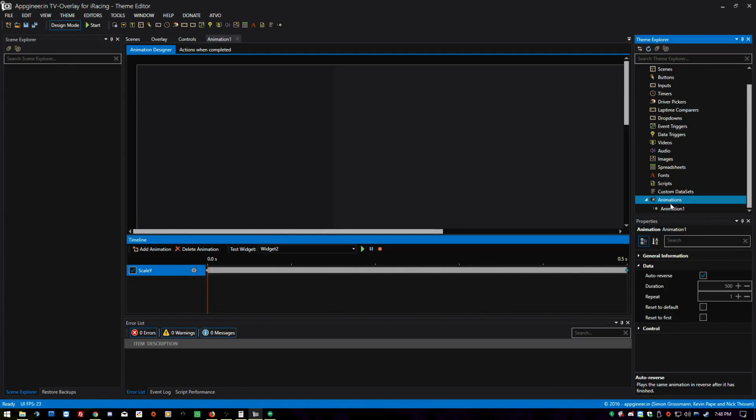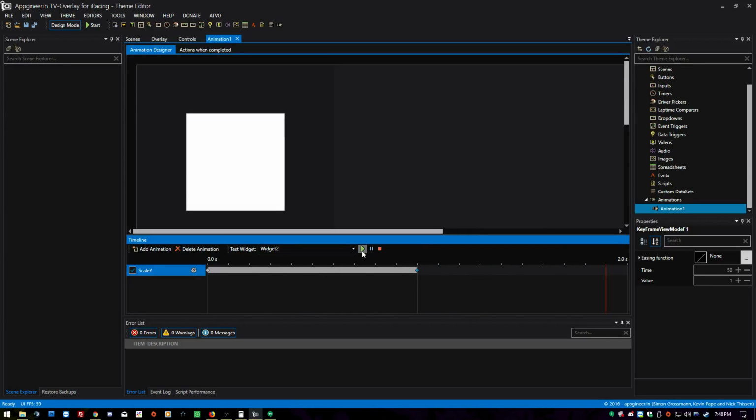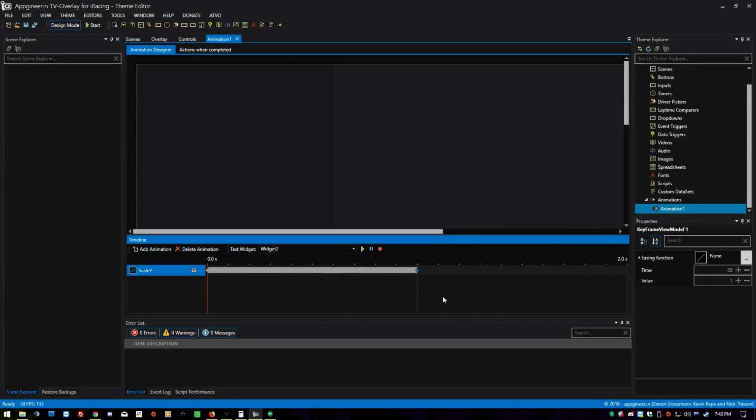For auto reverse, if you're going to use that and you want it to stay up and stay visible, you will need to adjust your duration. So let's do this one to 1,000, and you'll see it come in and then slide right back out. If you want it to stay in a little bit longer, you can do say 2,000, and then this dot comes to the halfway mark, and then it'll stay, and then it will come out.